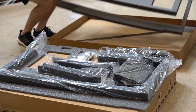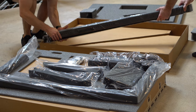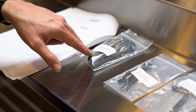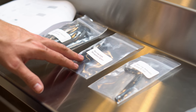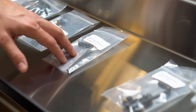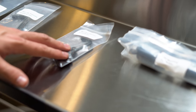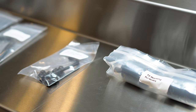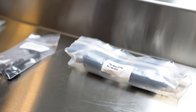Then we're going to take the foam layers out to reveal the vertical arms. In the bag of parts you'll be receiving the vertical arm assembly tool and screws. You're going to have some zip ties and zip tie mounts, and the rear leg assembly tool. The rear leg assembly screws will come installed in the legs themselves. Then we're going to have the shelf mounting hardware for your multi-shelves, including the screws and the assembly tool, and the TV mounting hardware you're going to use to mount the TV to the vertical arms.